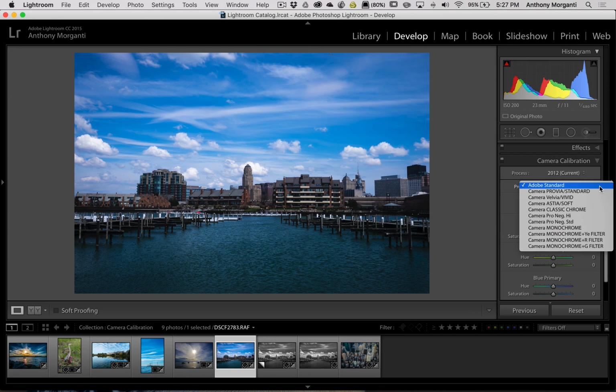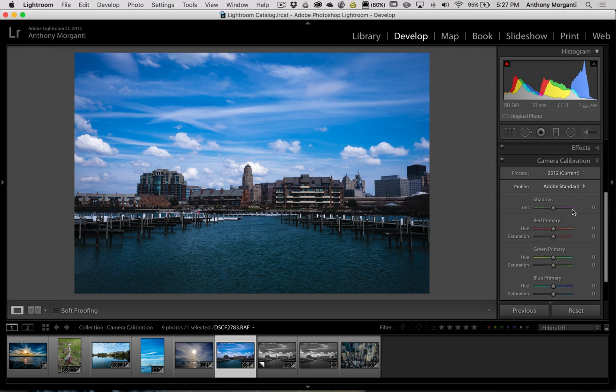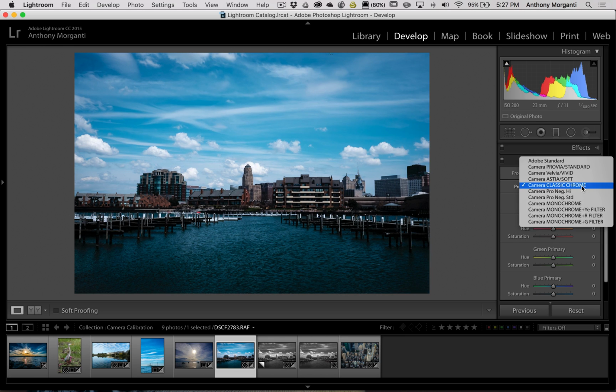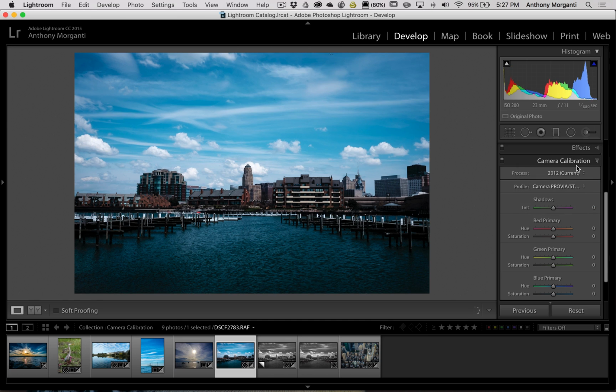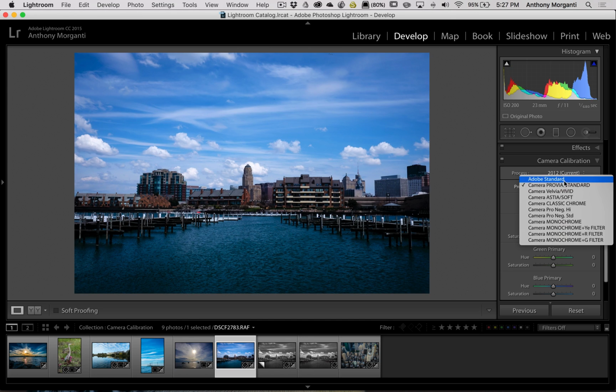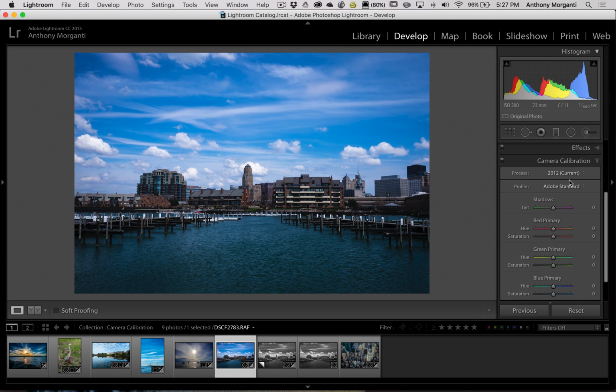What Fuji is doing is offering you the opportunity to try to mimic the look that one of their specific films would give you if you were shooting a film camera. So this is pretty cool. You have all these different choices, like Classic Chrome, a kind of Kodachrome look, even though that's a Kodak film, but that's the kind of look they're talking about. You could go to these different types of film looks, and that's why Fuji calls them film simulation modes.